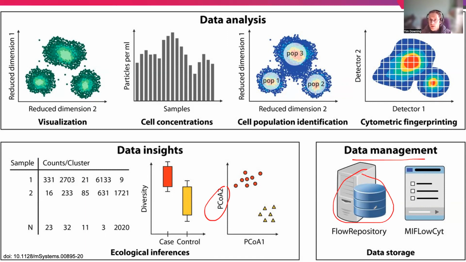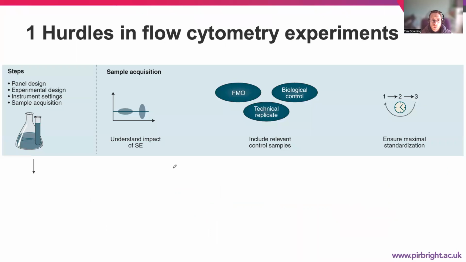So these general steps link to the hurdles that we might expect associated with each step, and each step has some things to think about. To think about at the start: the experimental design, the panel design, the settings, the instrumentation, and everything. Issues around spreading error, which we'll talk about further. The inclusion of relevant control samples, and the details of the experiment to allow sufficient time, optimal time intervals, for the right sort of fluorescence to be detected.